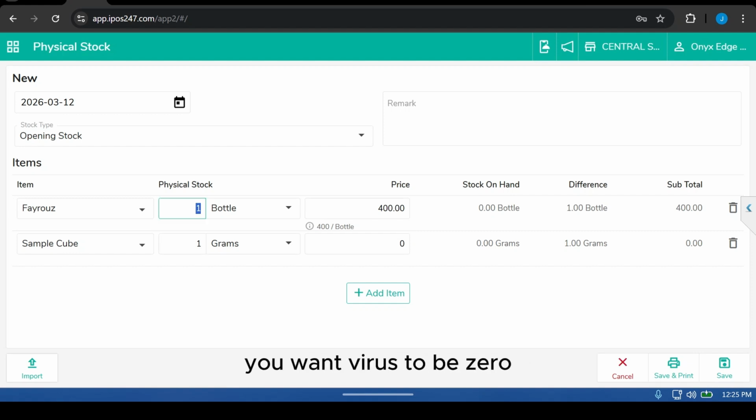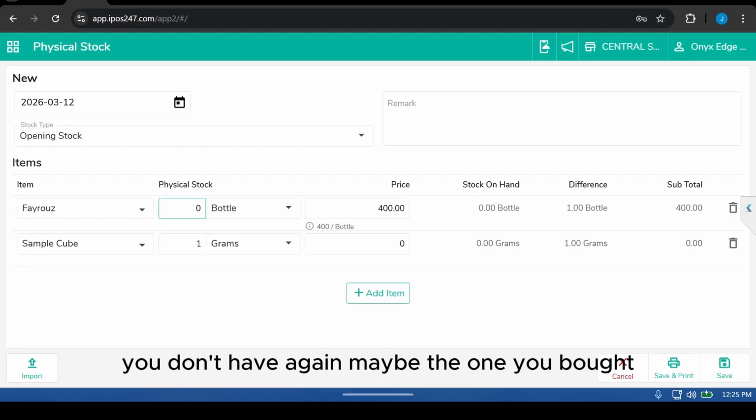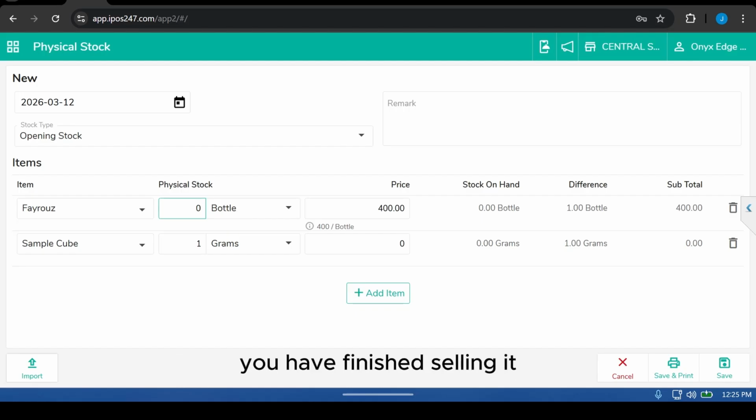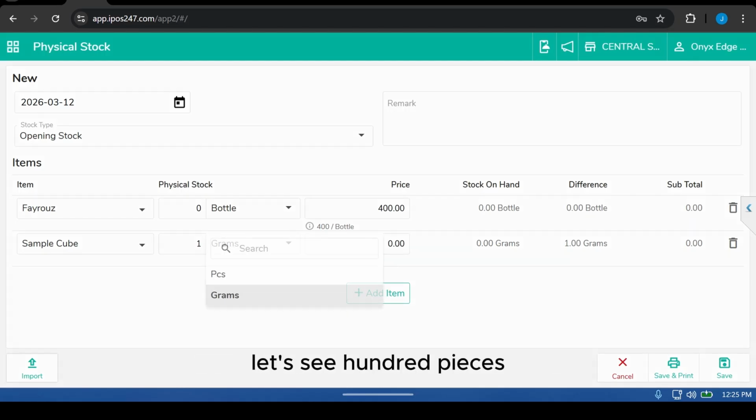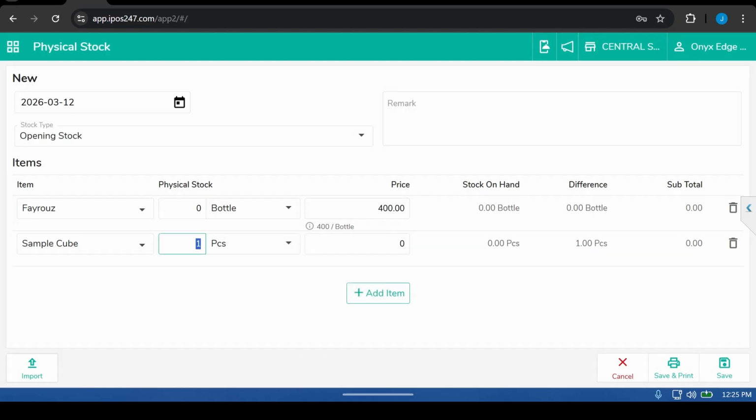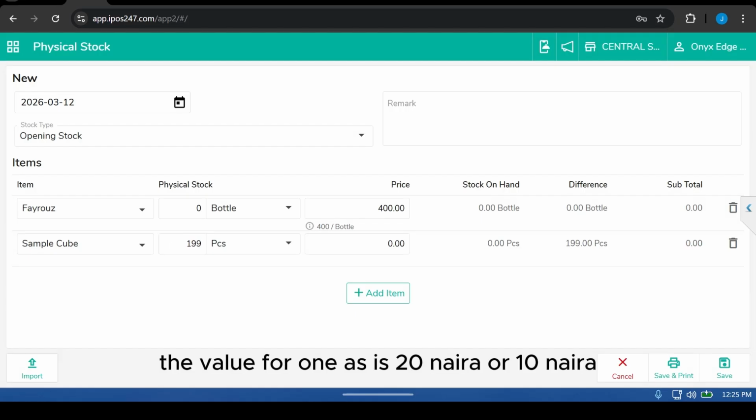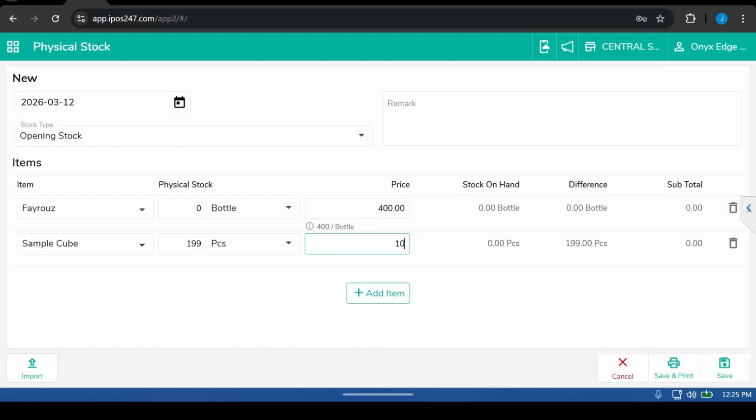You want Pharaohs to be 0, you don't have it again. Maybe the one you bought, you have finished selling it. And for this one, you want to have, let's say, 100 pieces. You put it there, 100 pieces. The value for 1, let's say, is 20 naira or 10 naira. Can you see? You save it.